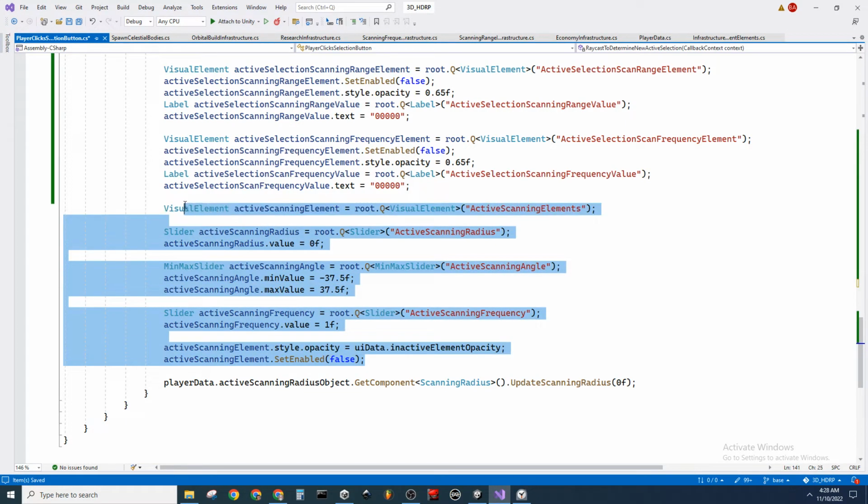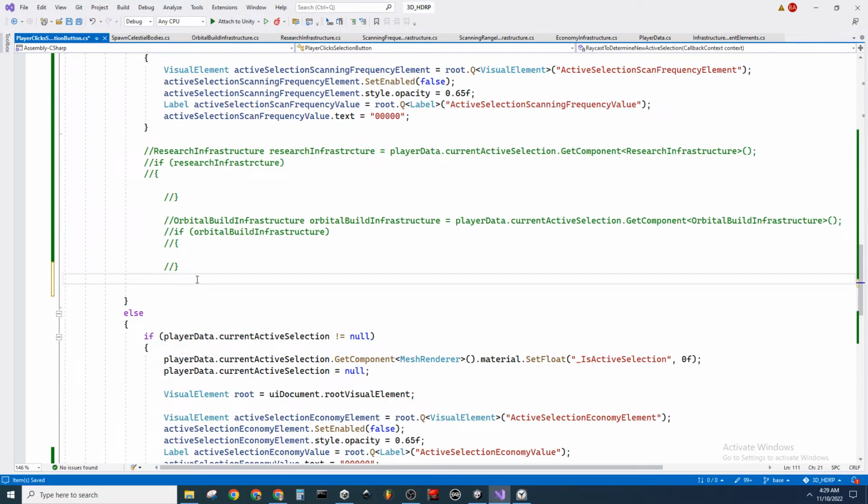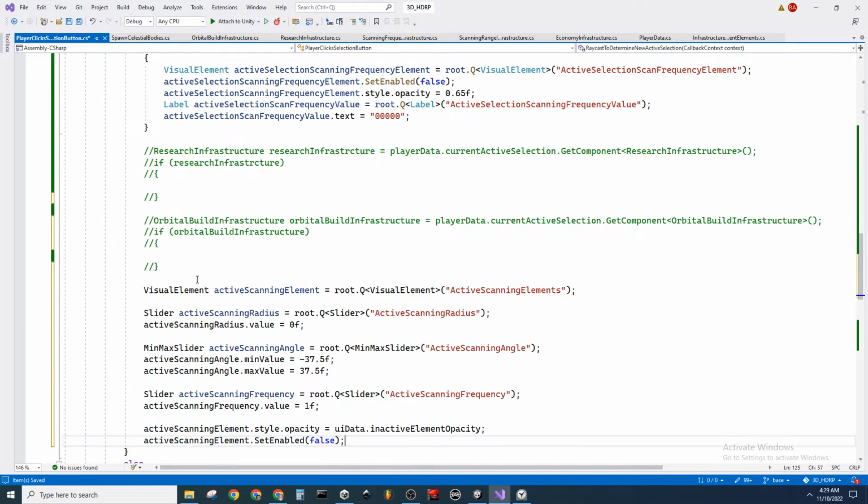Because I'm basically grabbing something like this, and I'm just simply doing it in here. However, there is a condition where I guess it's already at a default value. So I need to grab these elements and set the radius, set the angle, set the frequency.